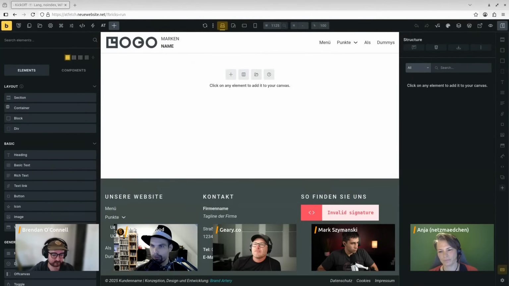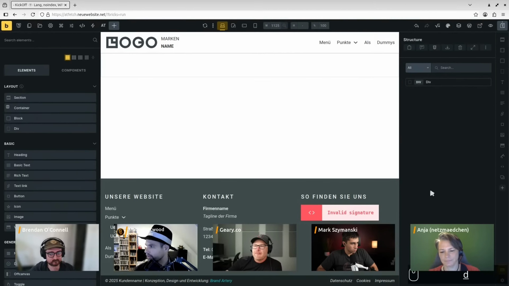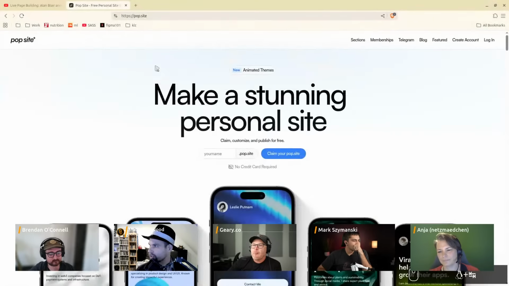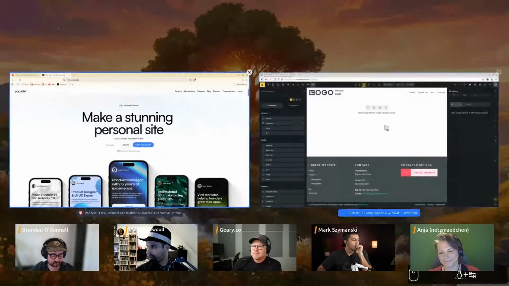But let's just see. First of all, let me share my screen. Yeah, it's right there. There we go. So this is my Bricks blueprint. We're just gonna do some of what Kevin did and try to cobble this together real quick. I know that Bricks at least has the toggle feature, and I know that I used it once, but I don't remember how it works.